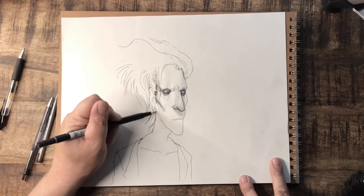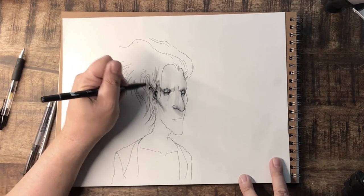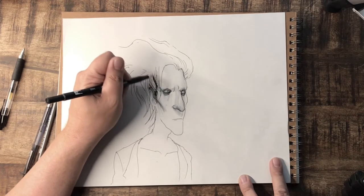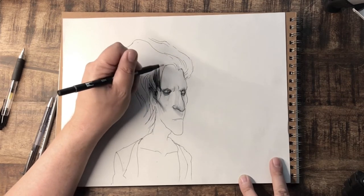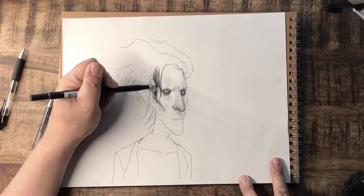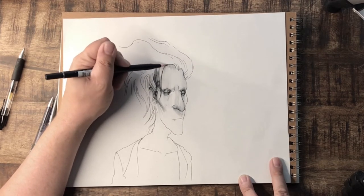And I think it was here where I realized that I botched the nose and the eye. The nose seems to be detaching from the face. And you know, it's a doodle. You gotta live with it. It's by no means a finished sellable drawing. This is just to kind of get an idea down.